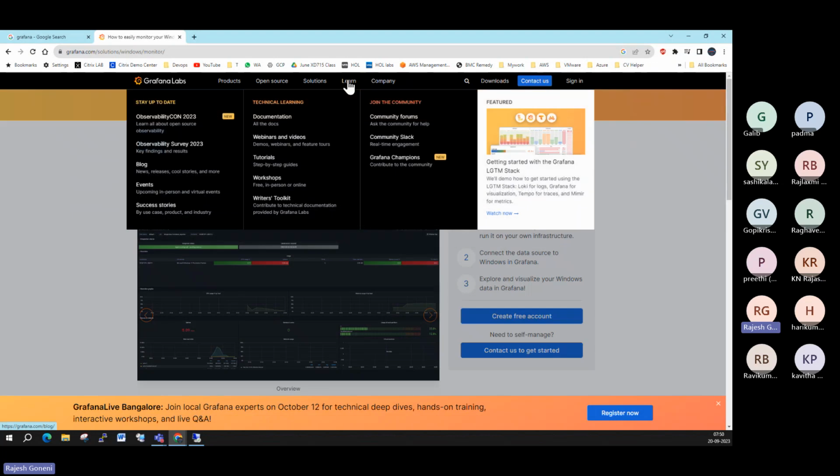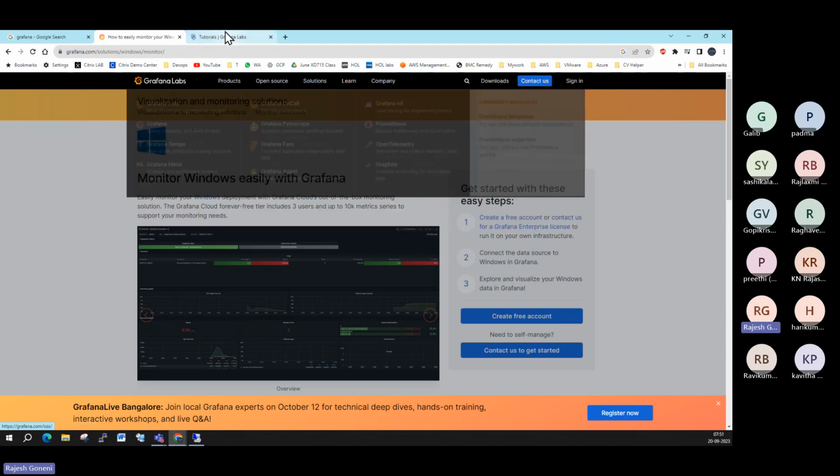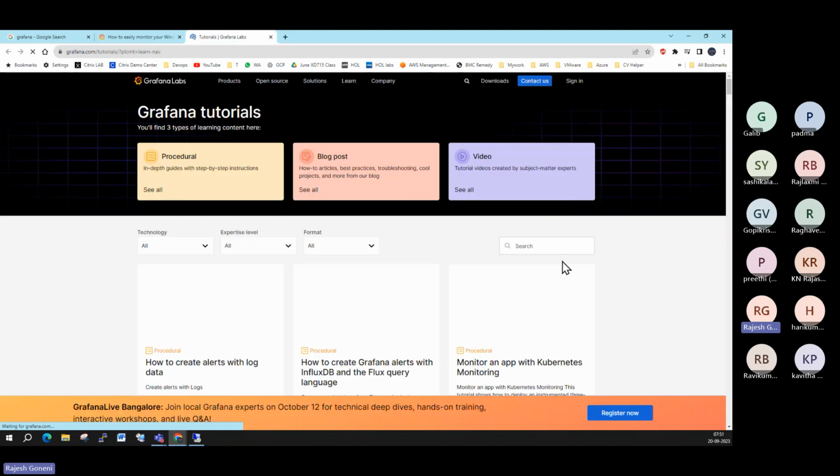For learning purposes, there are many documents, blogs, and community forums provided. Everybody learns with the same kind of documents, and they are very user-friendly. Mainly webinars, videos, tutorials, and step-by-step guidance are provided because it's open source.